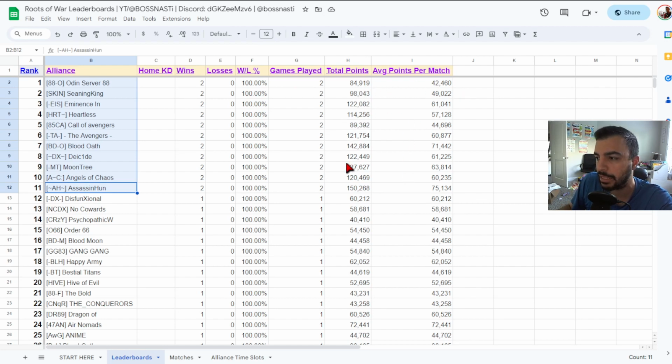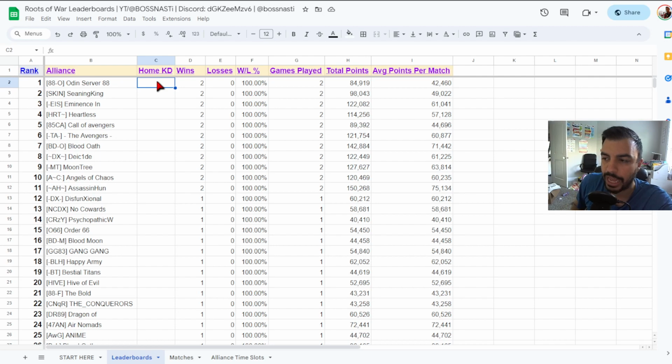The way I do that is, like the screenshot we shared with you on the Start Here tab. I just add the points for a simple total, and then I also give you an average points per week. I also added in this column for Home Kingdom, so I'm going to have to ask that of people. So again, if you are someone who does not have your Home Kingdom added on this sheet, please let me know.